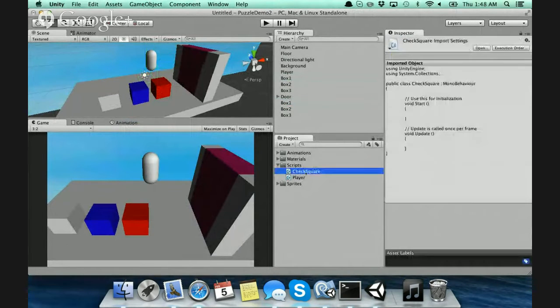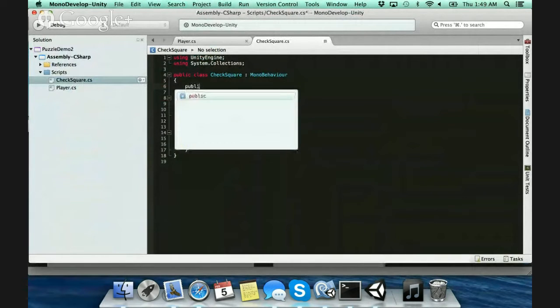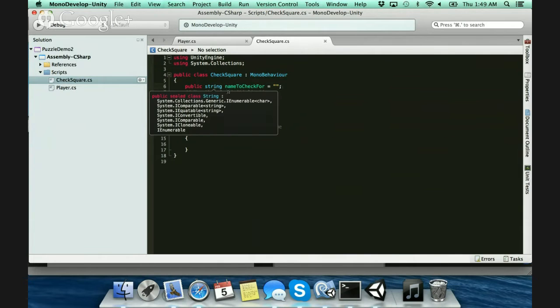And I'm trying to think how I can do this with 1 script instead of doing 3 trigger scripts. And I think we're going to go ahead and do it this way. So what I can do here in this trigger script is I can have a string variable that's going to be public. It's going to be public string name to check for. All right, the name to check for. And what I'll be able to do is just put in the name of the box, and that's going to be the one it's checking for.